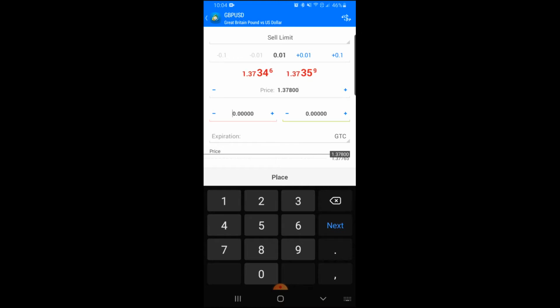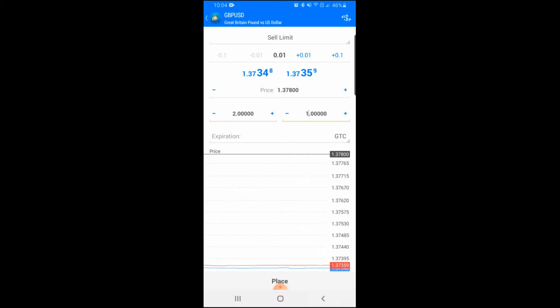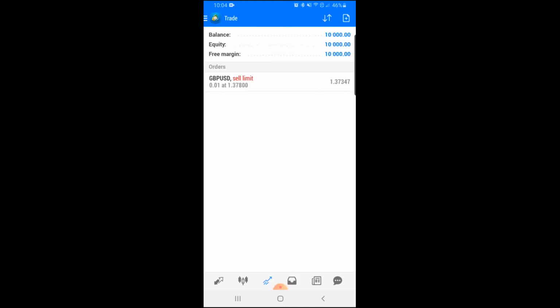So you choose sell limit, you choose your lot size, you put your price in, you want to put your stop loss in. For the purpose of the video, we're just going to put in a number. And at this time, we would just have to press place. So as you can see, you want to make sure that you have your right pending order, which is the sell limit. You want to make sure you have your right price, which is in the middle. And you want to make sure you have your stop loss and your take profit. Once you have reached that, you will hit place and your order will be pending.